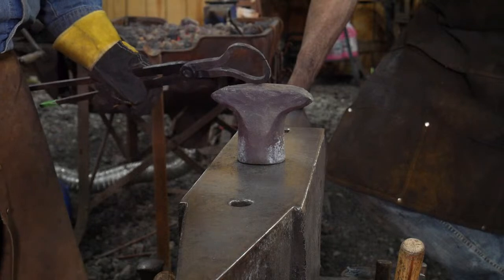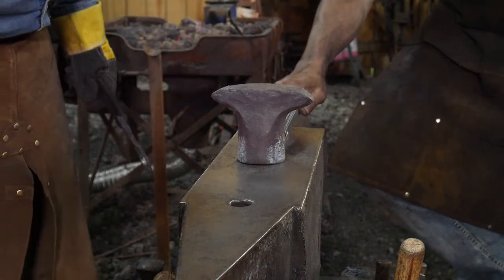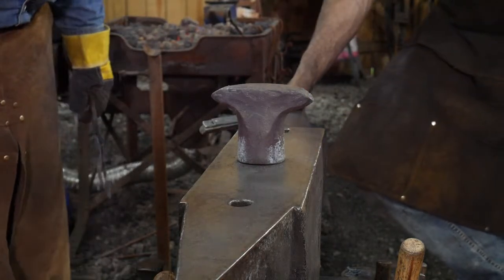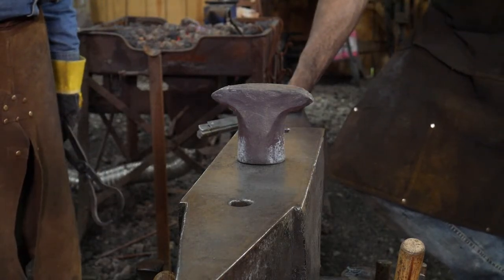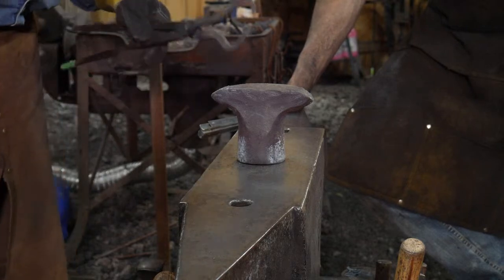Are we going to squat it down more? Because right now it seems really tall. Not really. It's going to stay about the same, I think. I think we're done squatting it down.